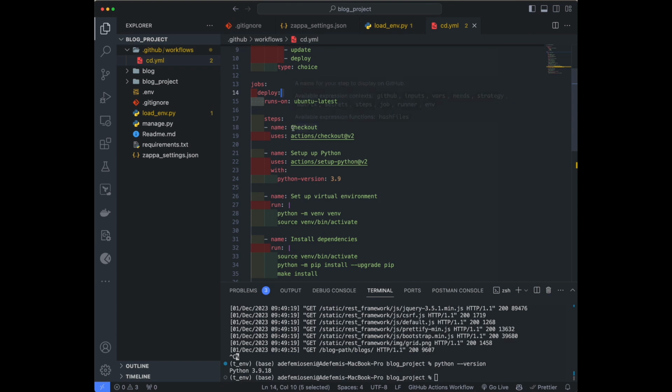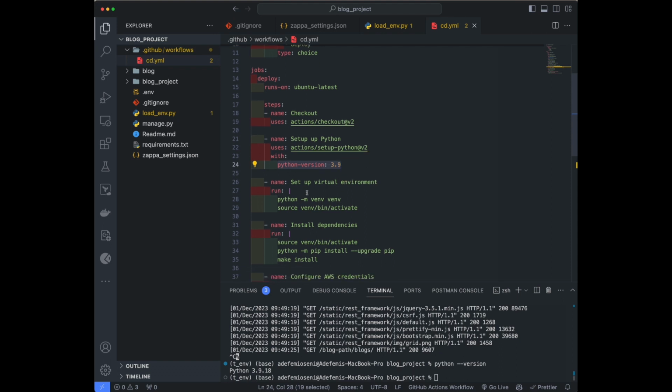The first step is to check out, so it pulls your code into this virtual environment where it can perform all its operations. I'm also going to tell it to set things up with Python, and here I can specify the Python version I'm using. Remember, we've been running things with Python version 3.9, so again we are going to use that here.